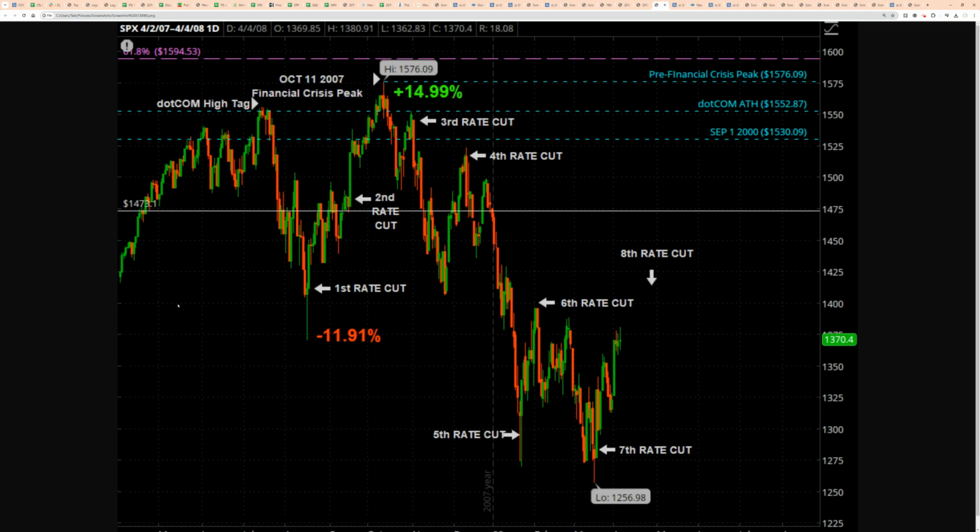People are all bullish about these rate cuts. Well, let me bring you back for those of you that don't know what rate cuts mean. Coming off the 2002 bottom and having recovered right back to the dot-com highs over here in 2007, we had a major decline of about 13-14%. Sorry, 11.91%. It's right in front of my face. And then you got your first rate cut. And as that started progressing, because things were so bad, you got your second rate cut. And then you went up there and put a new all-time high in. You broke above the dot-com highs, plus 15% off of that decline. Because the economy today and the economy then are exactly the same.